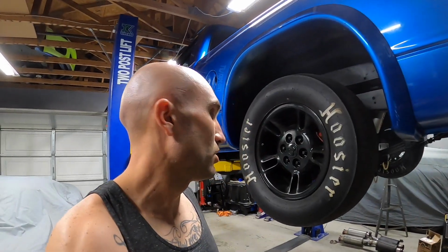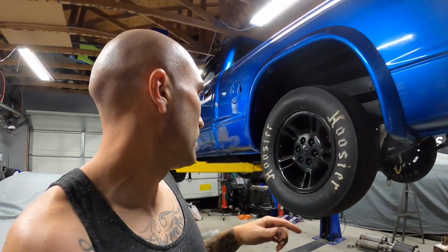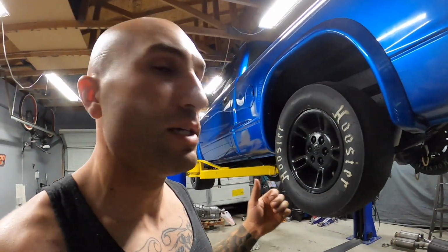So it's late here on a Saturday. I'm gonna go ahead and wrap it up for tonight. We'll continue in the morning. A few things that I do want to tackle. Like I said, I still want to mess with the brakes, but I'll wait till I at least get it running so I can actually see the efficiency of the brakes, whether they're working a little bit better. Because I do want to try the different master cylinder.